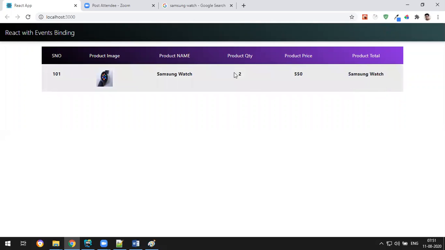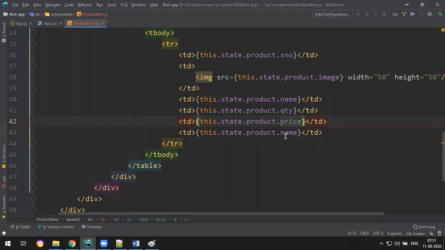Total is quantity into price will be the total, right? So can we make this expression, right? This is the expression only, na? So here we'll do quantity into the price. I'll make like this. Okay. So quantity into price.